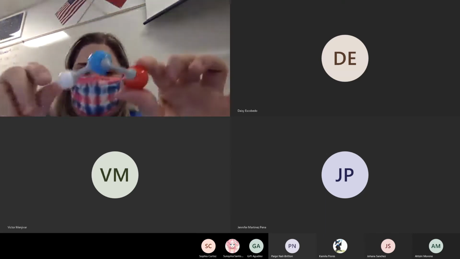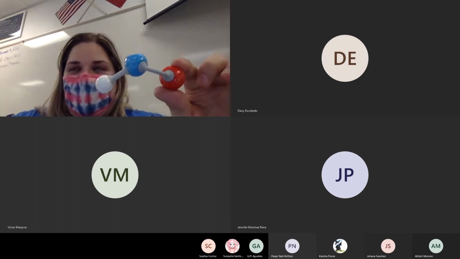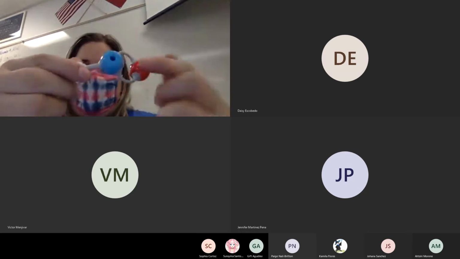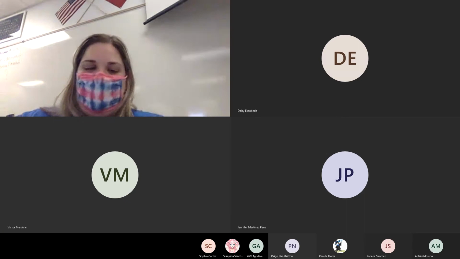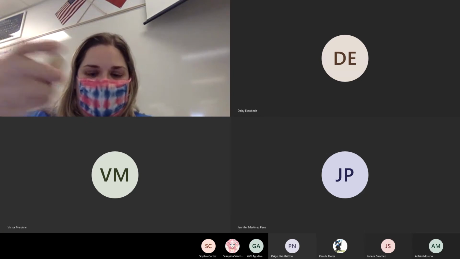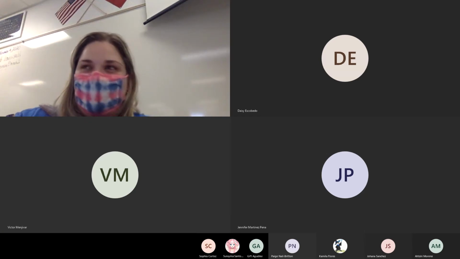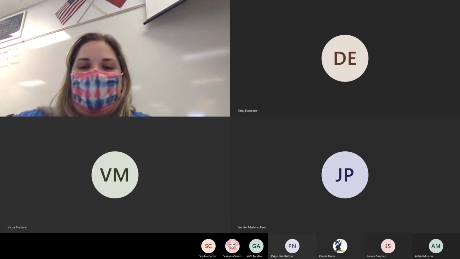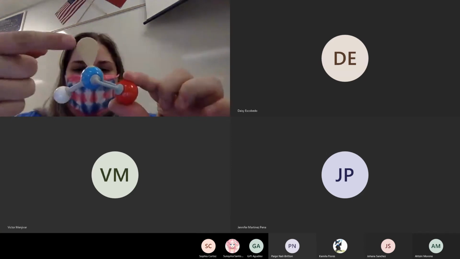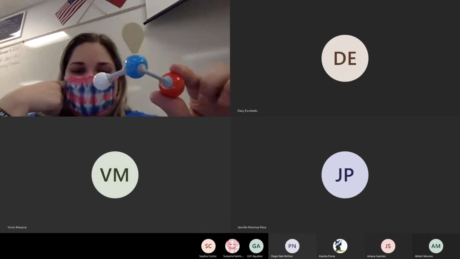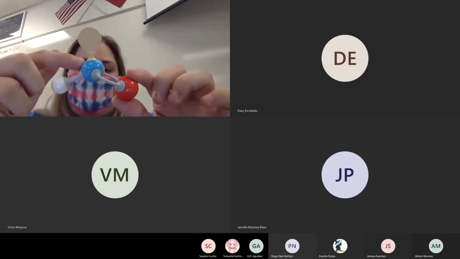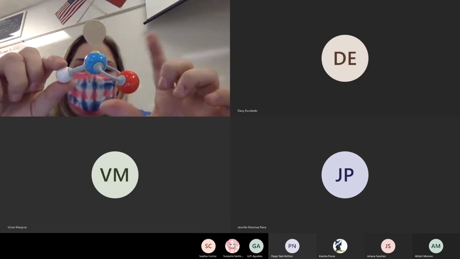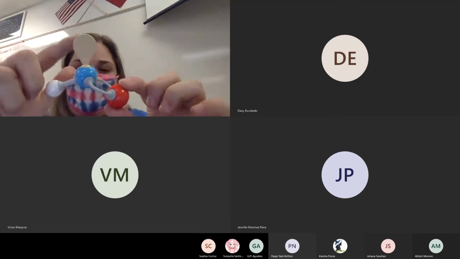Okay, I could just leave it off. I could just do it like this, but visually, I want to have something there that tells me, hey, look, there's another place here for electrons to be. So in our little models, just like your picture in your assignment, they use these balloon-looking things because they're representing the fact that there's some space up here where there's a pair of electrons sitting. So this one, this is my central atom, the blue one. It has 2 atoms bonded to it and 1 lone pair.